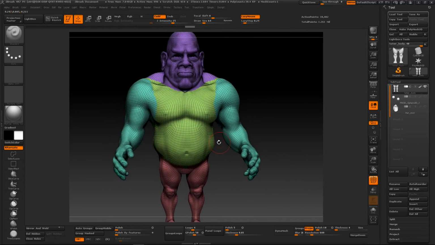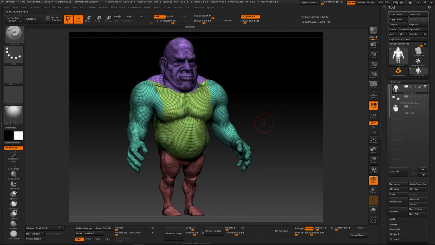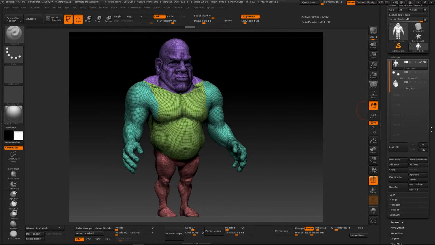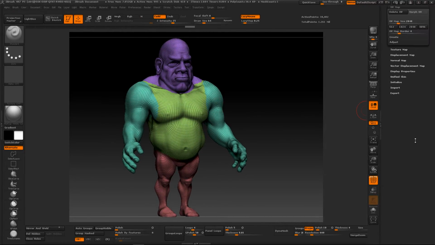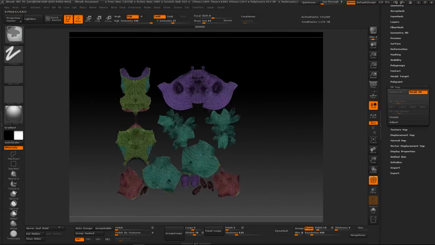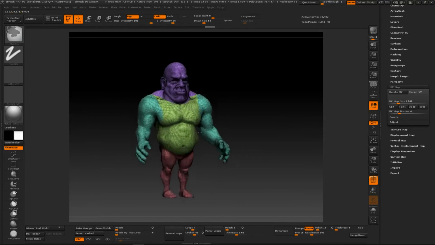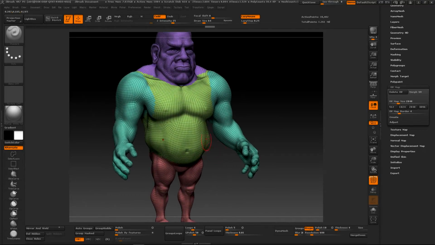And so say that, like I said, now I want to get this over to Substance Painter. So one of the things that you can do right off the bat, this guy actually already has UVs, I think, but let me check. So you would want to do your UVs as well. And yep, so I've already got some UVs for this guy. So no problem, but you could easily do those here in ZBrush just using UV Master. It's an amazing tool to do that with.